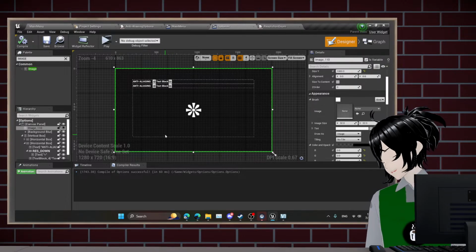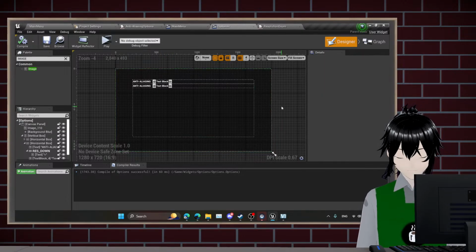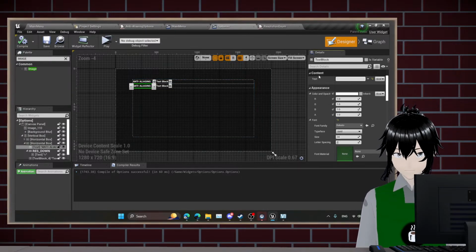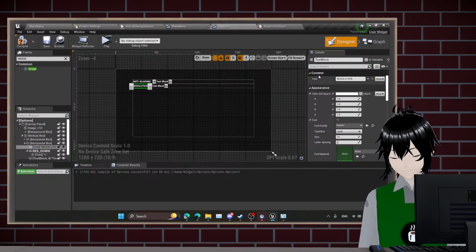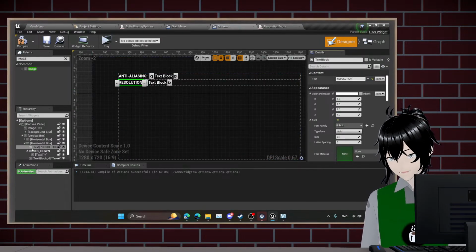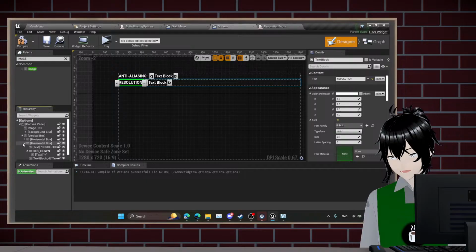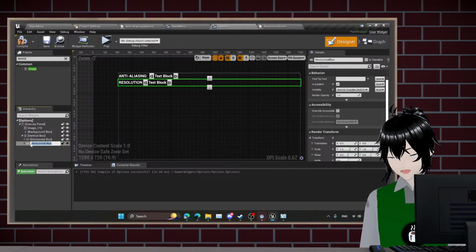That cup of coffee's wearing out. I need another cup. Oh, we need resolution. There we go. And I think most people would prefer that the resolution be above the anti-aliasing.